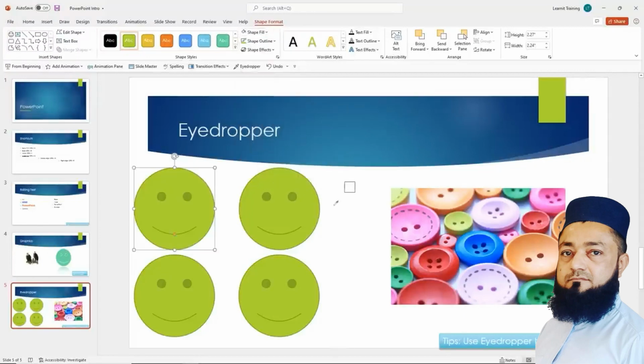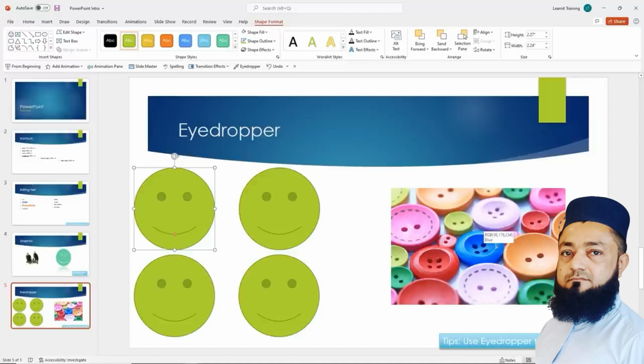The way that this works is, it looks like a little baby eyedropper tool here. But if I move this, notice how that little square is recognizing the color that I'm clicking on. And it's going to fill that up for me. So right now it's blue. But here's the situation. I inserted this picture here because it has some really nice colors in it that I want to use. Because I was not able to find the colors I was looking for under the shape fill because of my theme, I can copy any of the colors that I see here in this picture. So maybe I want to grab this blue here.